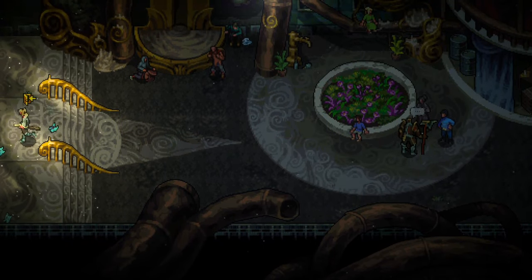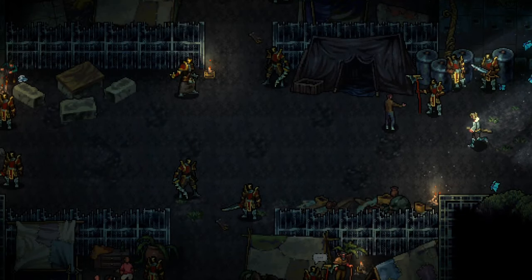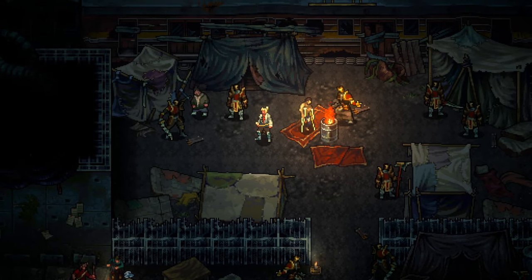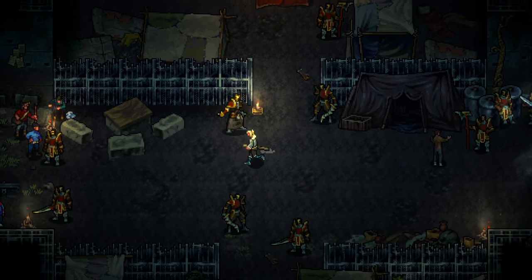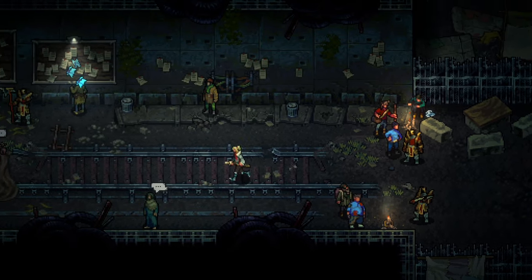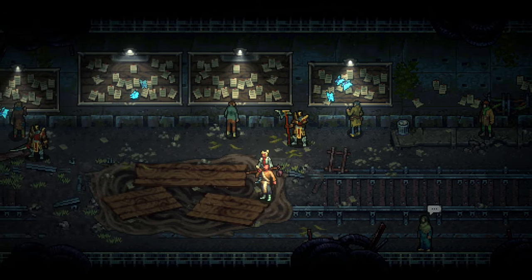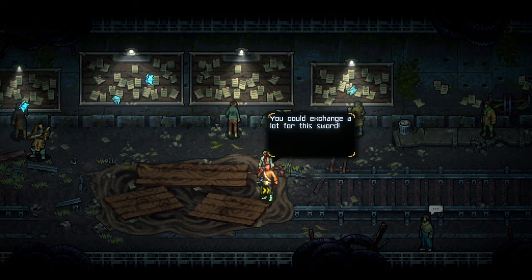They're just questioning everyone, asking them what they saw in the sanctuary. Security was up, but we just kind of snuck behind the curtains and then got to the hand. Nothing going on over here. Alright, what's this? Found several packs of bandages in the tunnels. I'll exchange them for a wax ration. Alright, looks like maybe a side quest. Could exchange a lot for this sword.